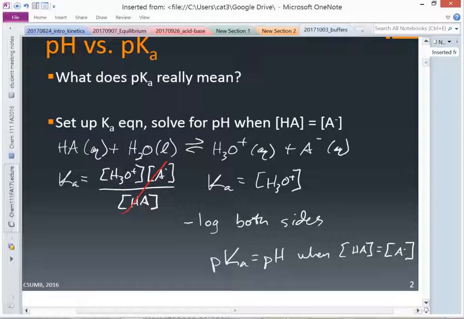Where do you find that on a titration curve? What if there's a coefficient? There won't be. A pKa is for one specific reaction, and I don't know if this is necessarily true or if it just happens to be, but the coefficients are always one. It's a good question.